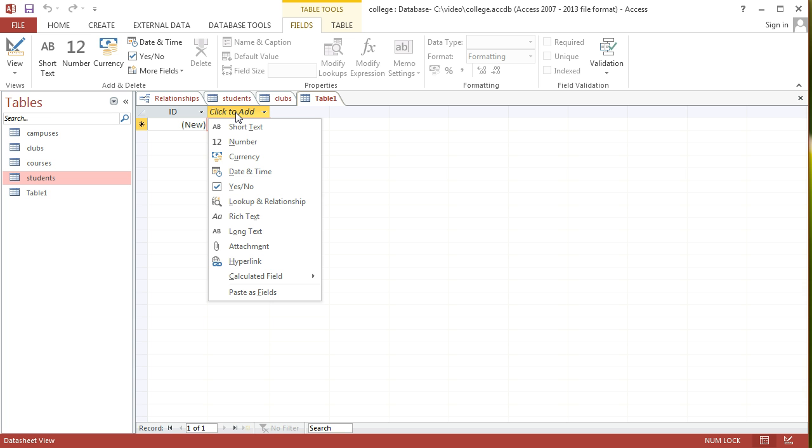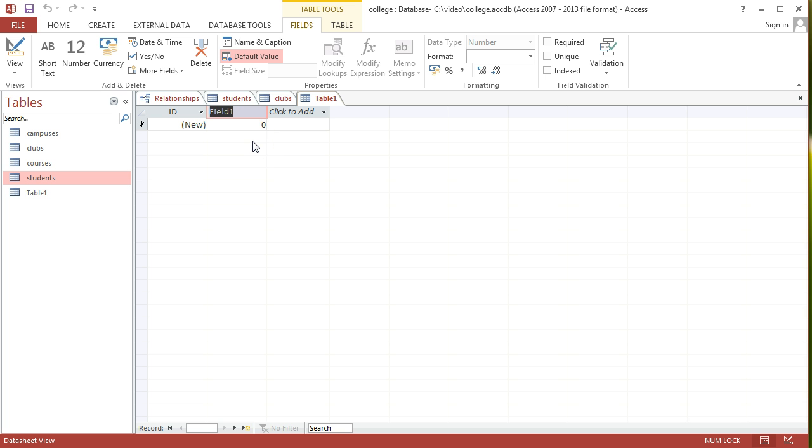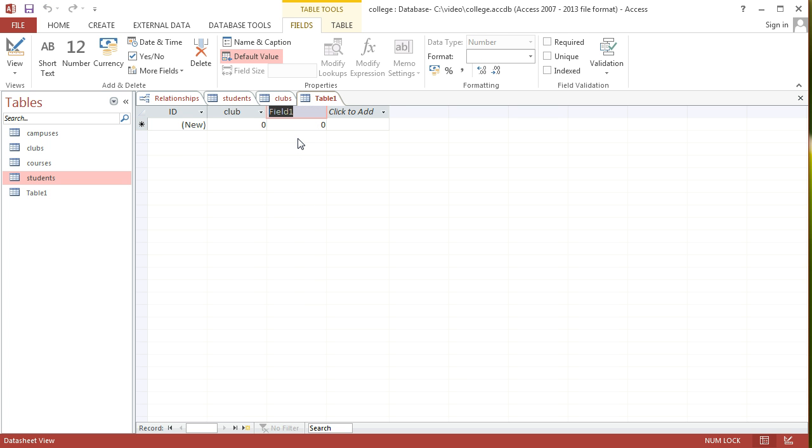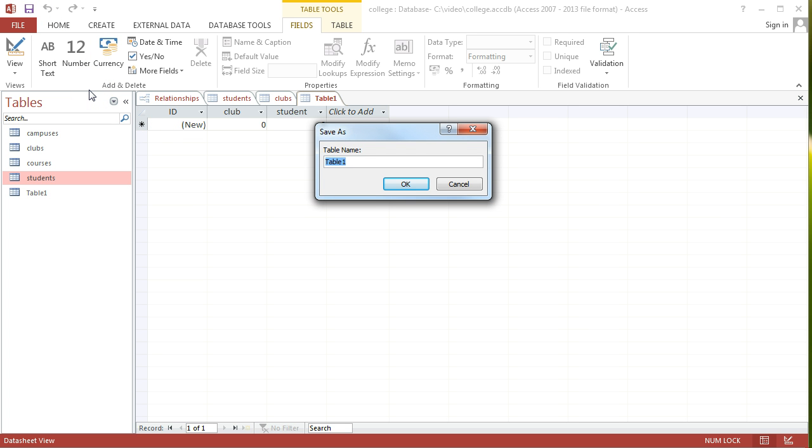So I'm going to start off with this blank table here. I'm going to leave the actual primary key field there. I'm going to add in a number field because this is going to be a foreign key to the clubs table. And also I'm going to add in another foreign key beside it, which is to the students table. And I'm going to save that table. And usually junction tables are saved with a name that combines whichever tables that they are in between. So in this case it's clubs and students, so I'll just join together some version of those 2 names. Club stud we'll call it.